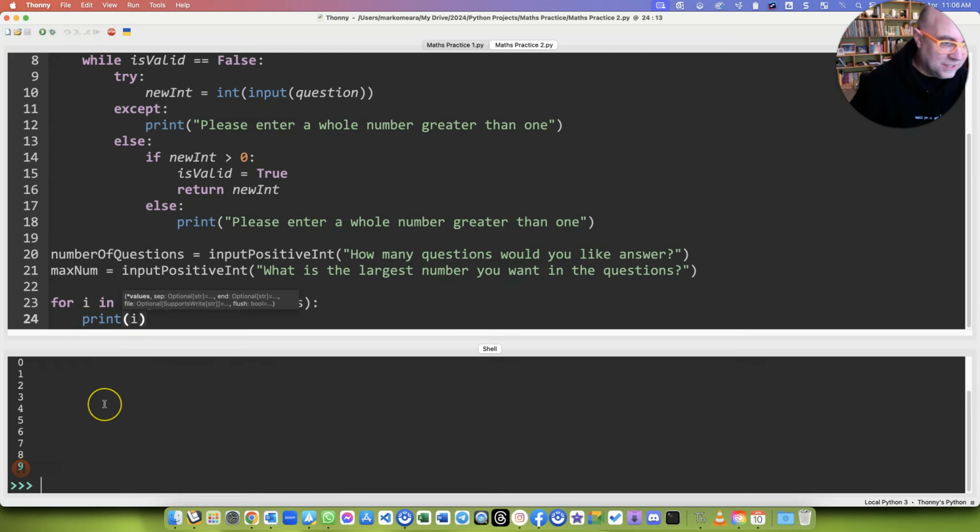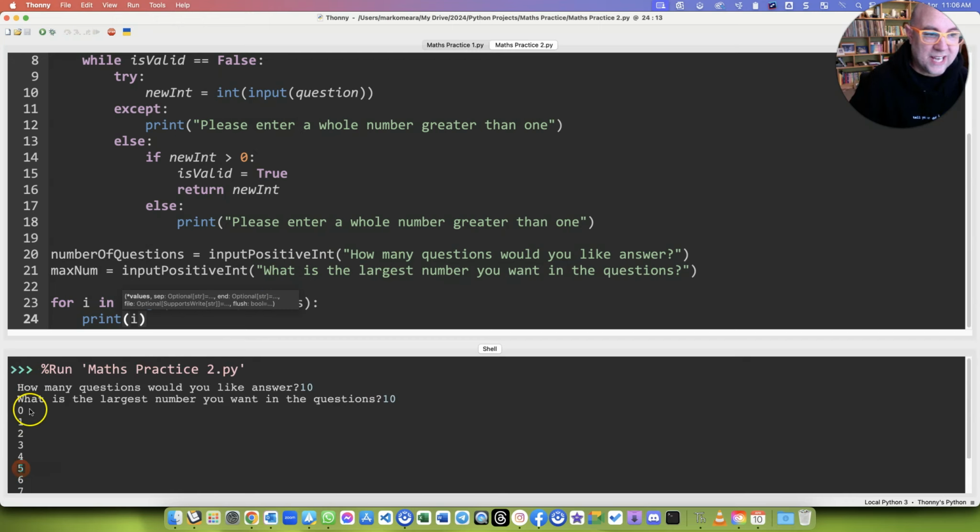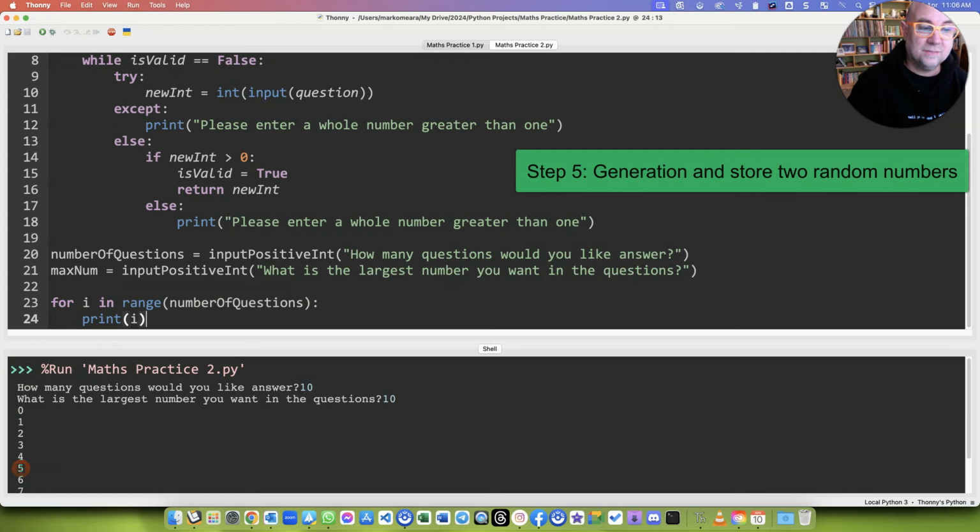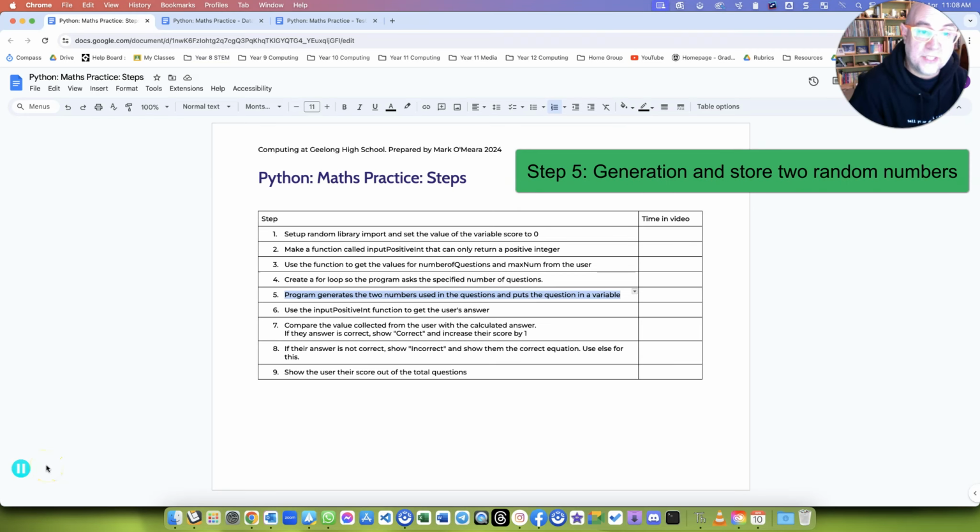And it counted. It looks like it only counted to 9, but because it started with a 0, that actually ran 10 times. So I now have completed part 4, and I've got that loop going, and once we fill it in, it will ask us the 10 questions. All right, now we're up to step 5.